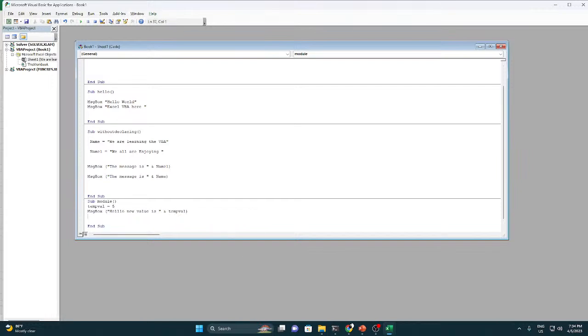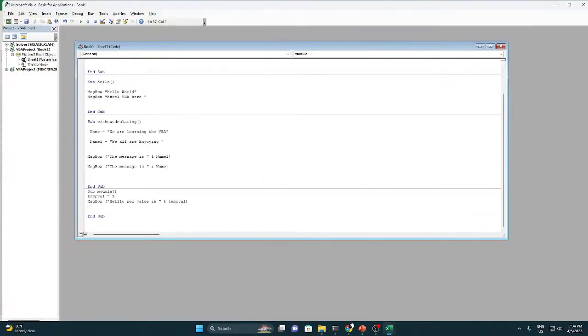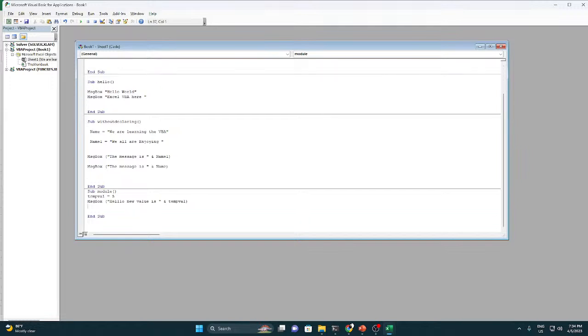Now just run this. What is that? "Hello, the new value is 5," right? And we have already seen how to declare variables without using the Dim keyword. That is called the Option Explicit function, or explicit function declaration.